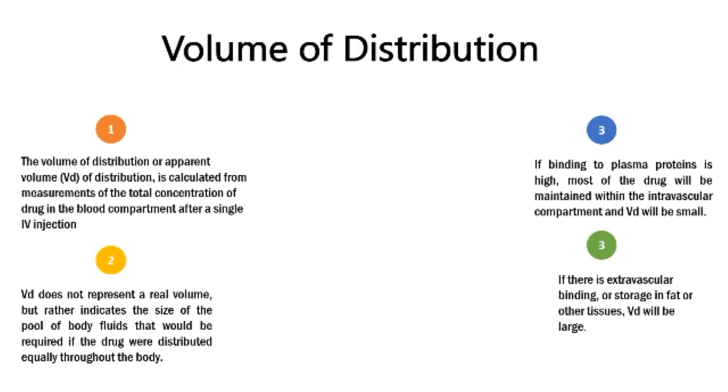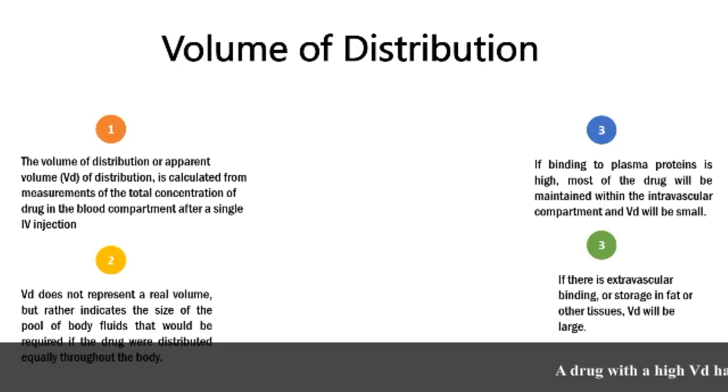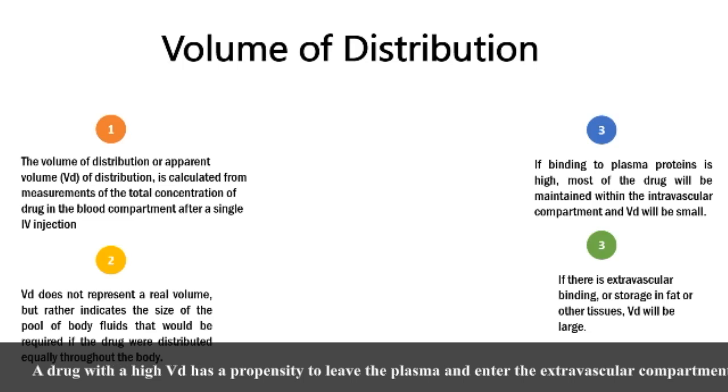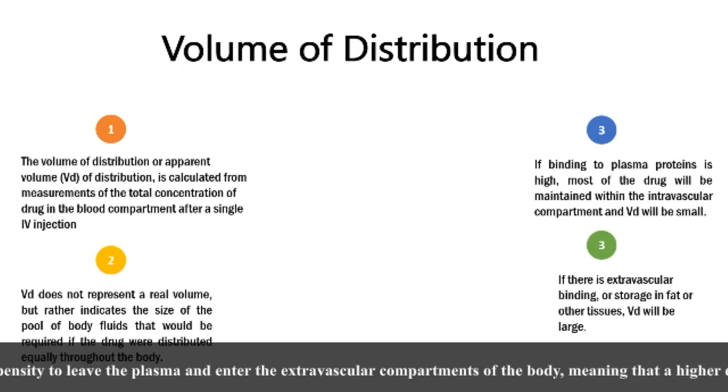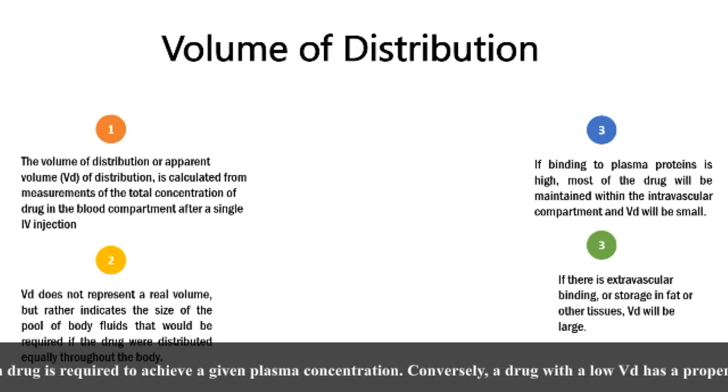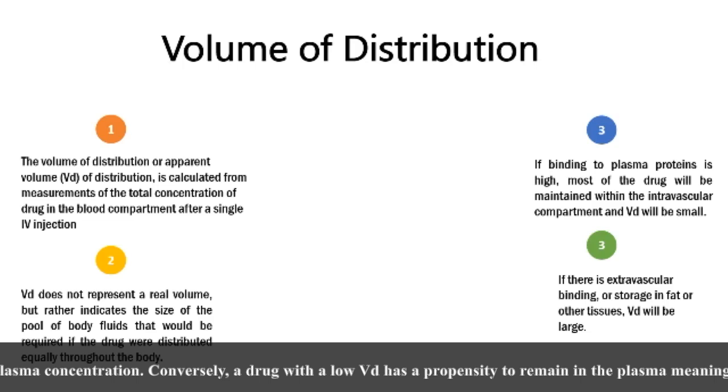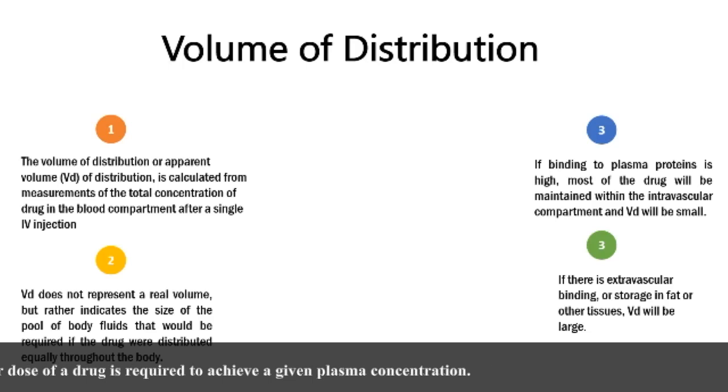So it simply means that if my VD is large, the drug is going to be extensively distributed away from the plasma. So you're really looking at how extensively the drug is distributed in comparison to it being in the plasma. If it's in the plasma, the VD is going to be small because it's going to be in the blood. And if it's large, it means it's going to be extensively in other tissues away from plasma.